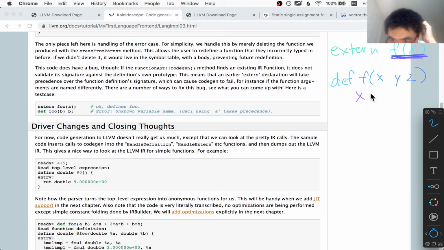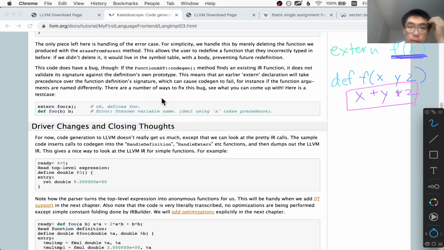Maybe it returns x plus y times z, I don't know. And then there's going to be inconsistencies. I think that validate function will error out probably when you do this.